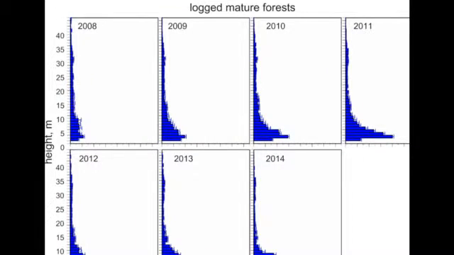Here's a similar sequence, though, for the logged forests for that 7-year sequence. And these are all, by the way, in the same scale. And what you can see is the logged forests, which had a lot of material removed at all heights, have shown a remarkable increase in the amount of material close to the ground. In fact, in 2013 and 14, it's extremely dark in those forests now. I presume that later on, that bulge will move up, and there'll be some lateral growth from the intact trees as well. But it'll take a long time, I think, before this forest recovers the structure of the previous one.